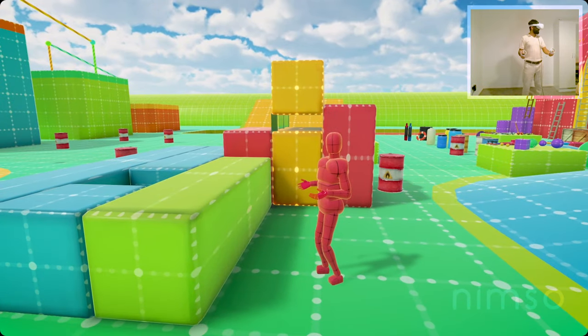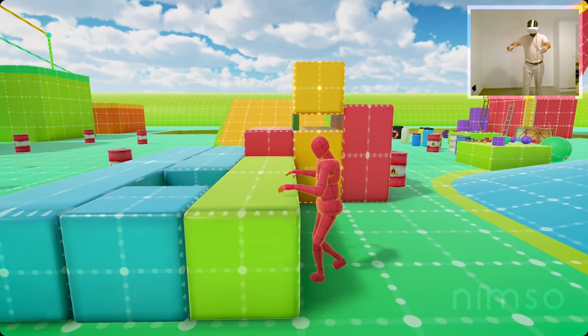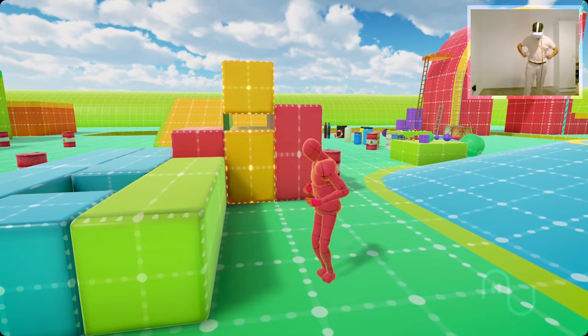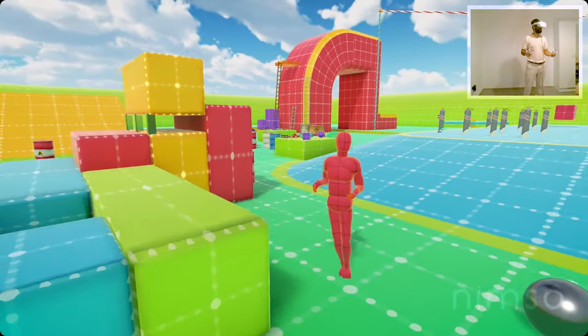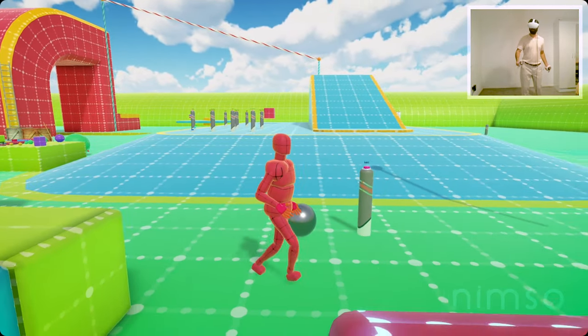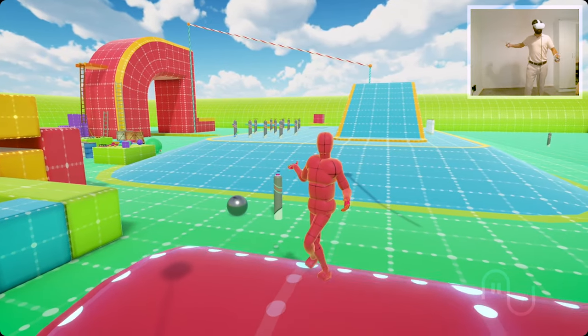As people mentioned in the comments in the last video as well, I can lean over things only because the collision is at the actual hip of the body, right? It's the actual hip, the actual spine, the actual chest. Everything you see is colliding legitimately, right? It's colliding legitimately as you expect, which is why that thing behind me there, right?